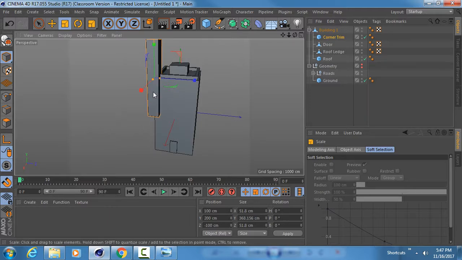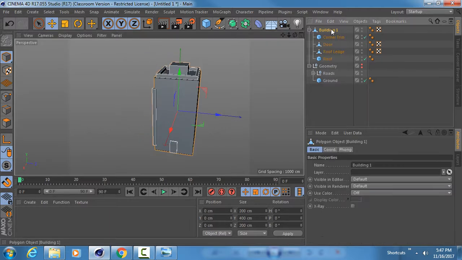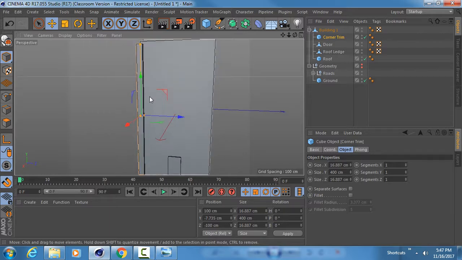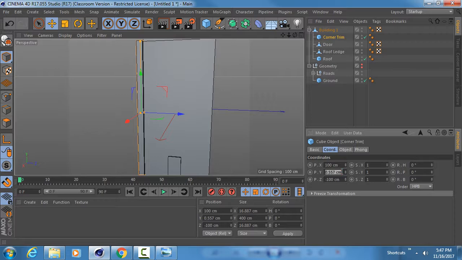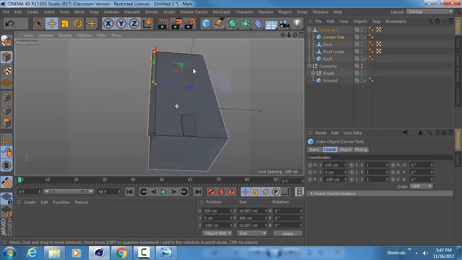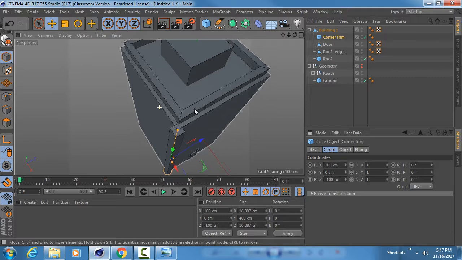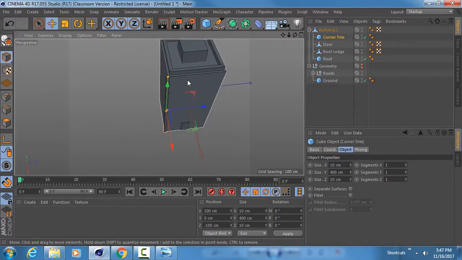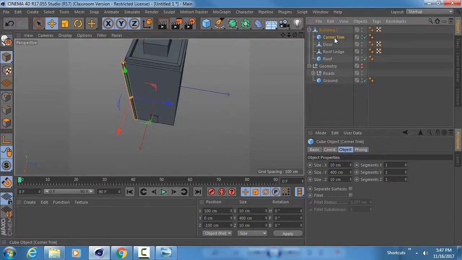Just make this one pretty tall, but also skinny. I can check the height of my building was 400 units, so this little corner trim I want to make 400 units. So that'll be this little corner piece. And actually I might scale it a little bit more so it's not quite as big. Cool.